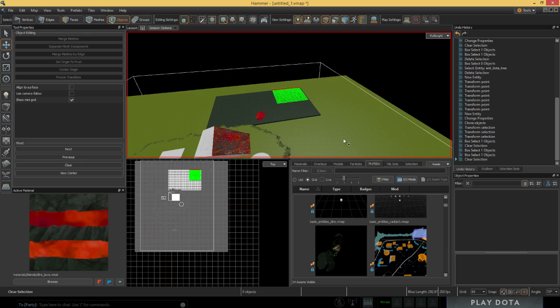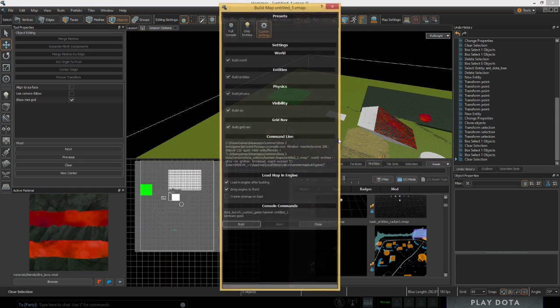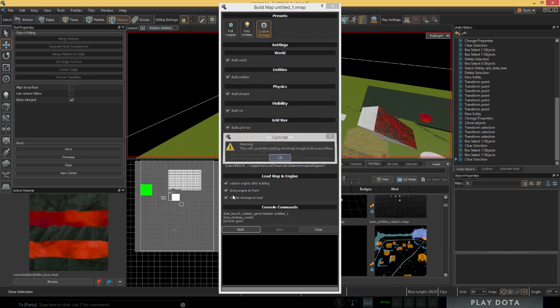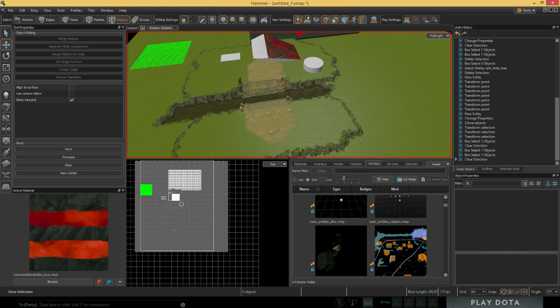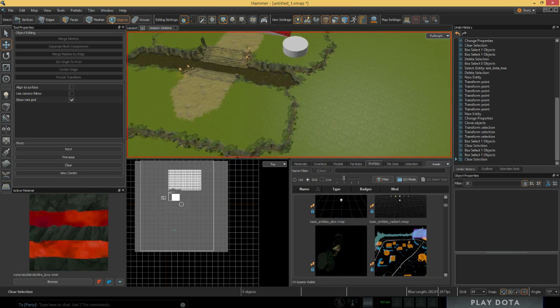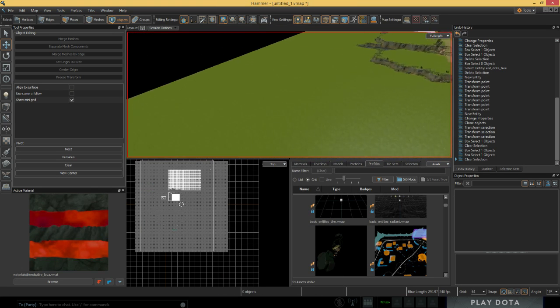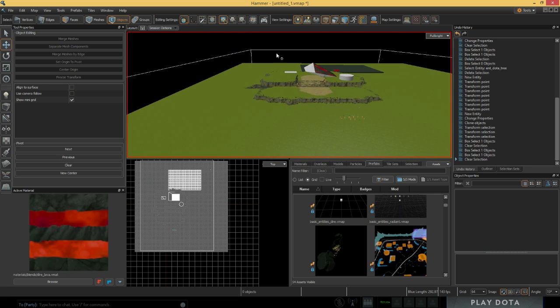entities, and they're effectively defining the minimap, so that if I hit F9, if I were to build this map and check create minimap on load and then build it, it will create the minimap from those boundaries. Generally, it's going to sync up with your world bounds, but it's also possible you want people to look outside, but have the minimap only show a playable area.